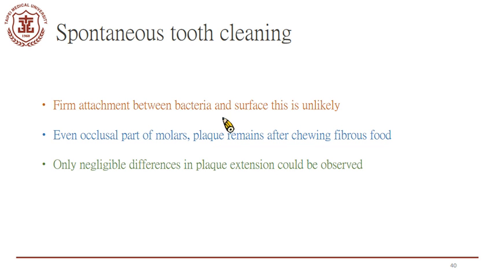So free attachment between bacteria and surface, this is unlikely. Even the occlusal part of molar's plaque remains after chewing fibrous food. Only negligible differences in plaque extension could be observed. That depends on spontaneous tooth cleaning. That means how your lip and your tongue and your saliva can be removing all these bacteria.